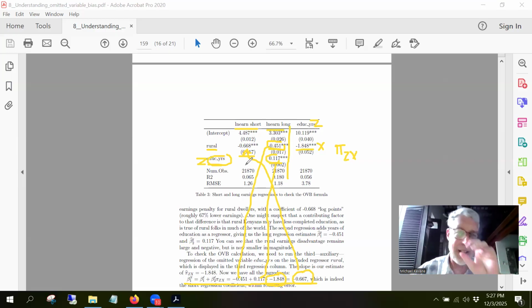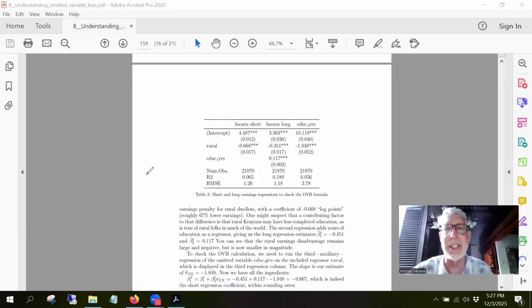Of course, if we have that Z variable to begin with, why would we have ever estimated the biased equation? So this is purely for sort of forensic accounting purposes and not because we would deliberately exclude it and then include it just to see what the direction of the bias was. But it confirms our reasoning of the direction of the bias in this particular case. So hope that's useful to you, and I encourage you to read these two short pages. It will help you understand omitted variable bias more.